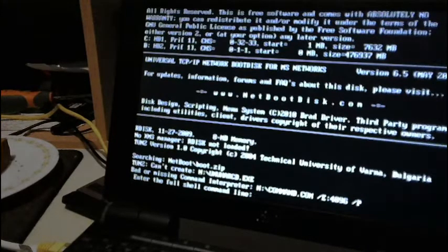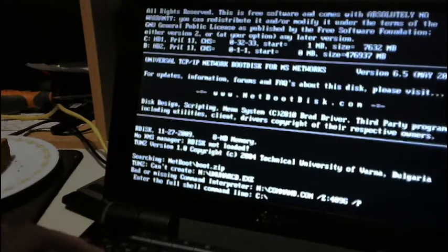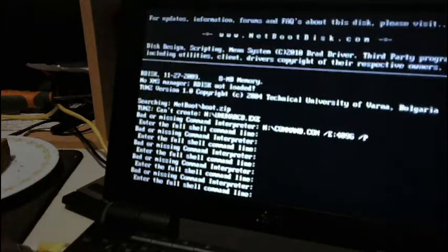Am I sure it's N drive? I think it's C drive? Uh-oh. Oh no.